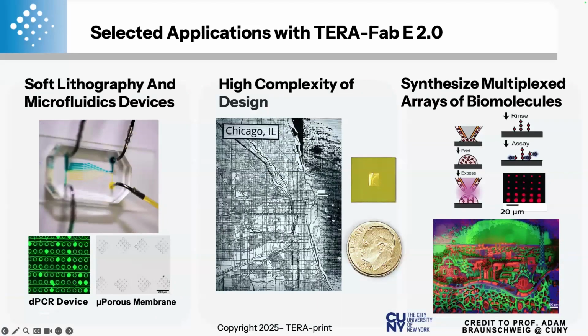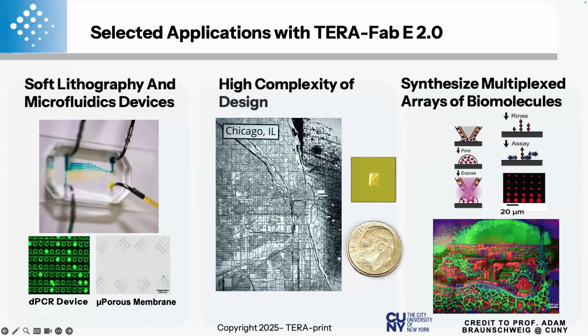And for this slide, there are some more powerful applications that I would like to highlight. The first one is the application of microfluidic devices. This top one is the example of microfluidic gradient mixers. This has two sources of ink, two dye, and they can be merged, showing a gradient. And the lower one, you have dPCR device and macroporous membrane that can be used for like tissue engineering.